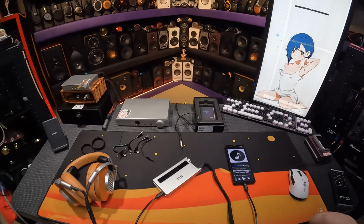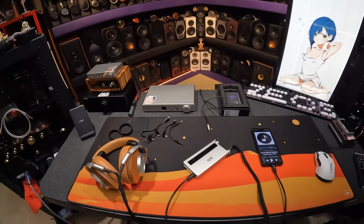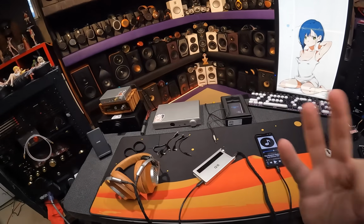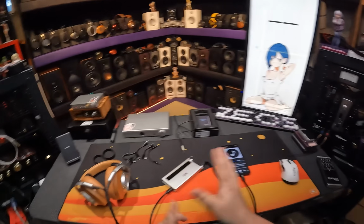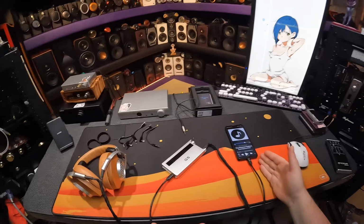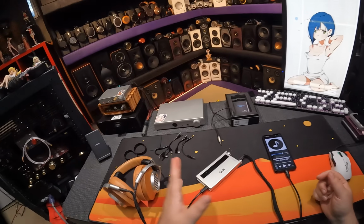But flaws, G5, their first portable. It is a DAC amp with Bluetooth. So those are the three things. Actually, yeah, and it's a full amp. You could input it line in. You have a USB in, which I'm using now off my phone instead of off a computer for no reason. And then you can Bluetooth to it, which I'll do in a second.